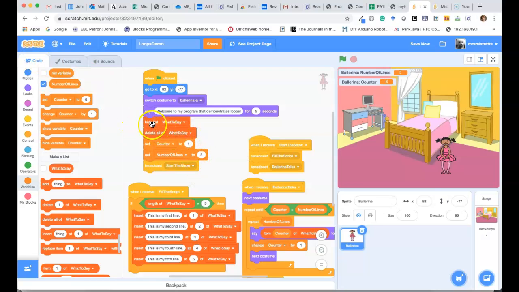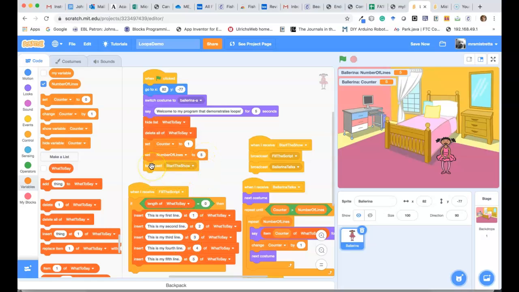What I'm doing here is also, I did not want the list to stay up. That's not needed. So I hide the list, and I also delete whatever is in it, because if the students want to switch what the sprite is saying, then they have to delete. So it's always a good practice to delete whatever is in your list at the beginning of your program. I'm setting a counter back to 1, and then here are the number of lines that I want her to say. So it's also the number of lines that are in the list.